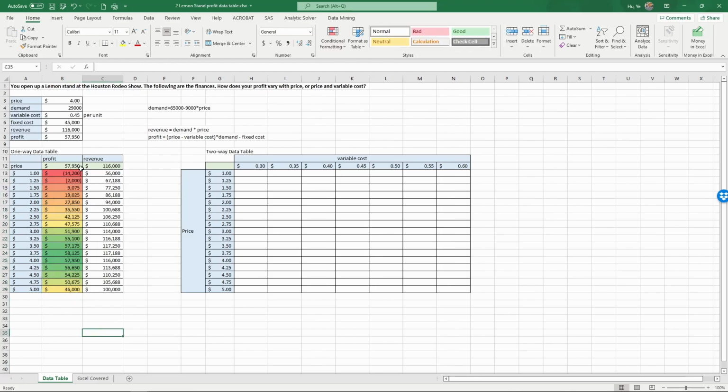So we can see that when the price starts to increase, the profit increases as well. And at some point, actually the profit would start to decrease when the price increases further. So it will be interesting to see how profit changes with price in a chart. We're going to do that in the next step. First, let's take a look at how revenue varies with price.